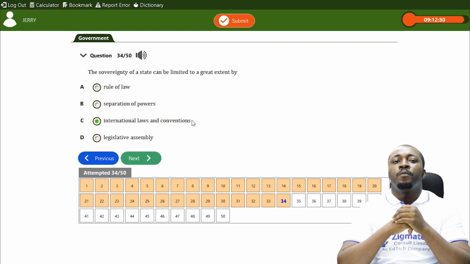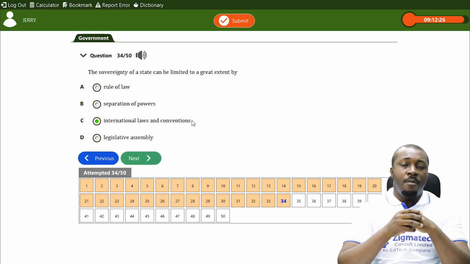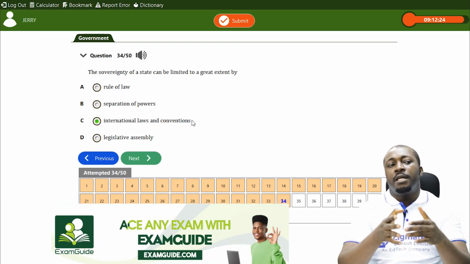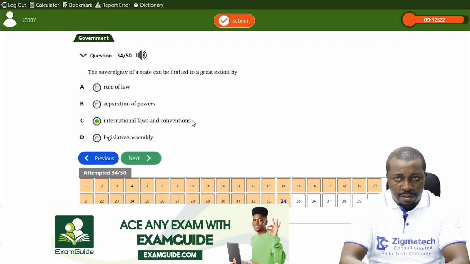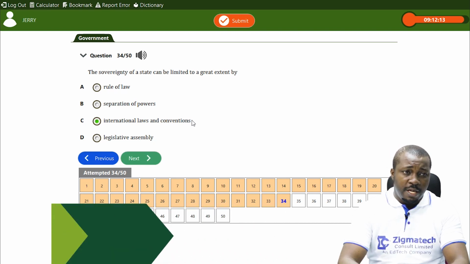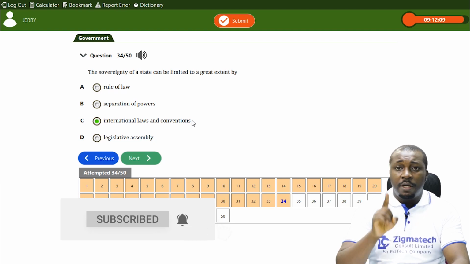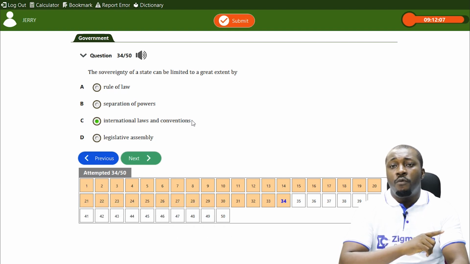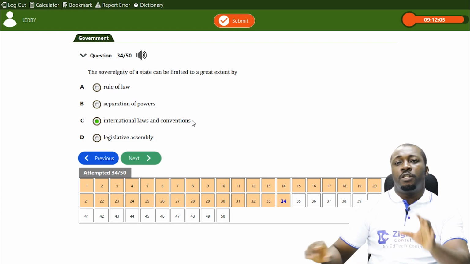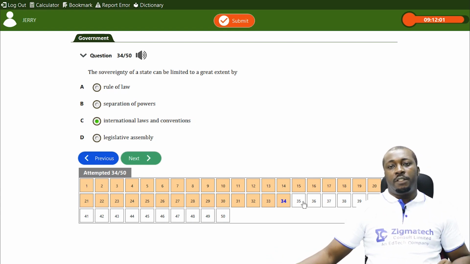And that is why, if you belong to an international organization like Commonwealth, it is expected that you must respect rights of citizens. And that is why there was pressure when Nigerians wanted to execute the Ogoni activists. And when they eventually did, remember what happened? Nigeria was suspended from Commonwealth of Nations. So international laws, commitment to it by a state, limits sovereignty of a state.